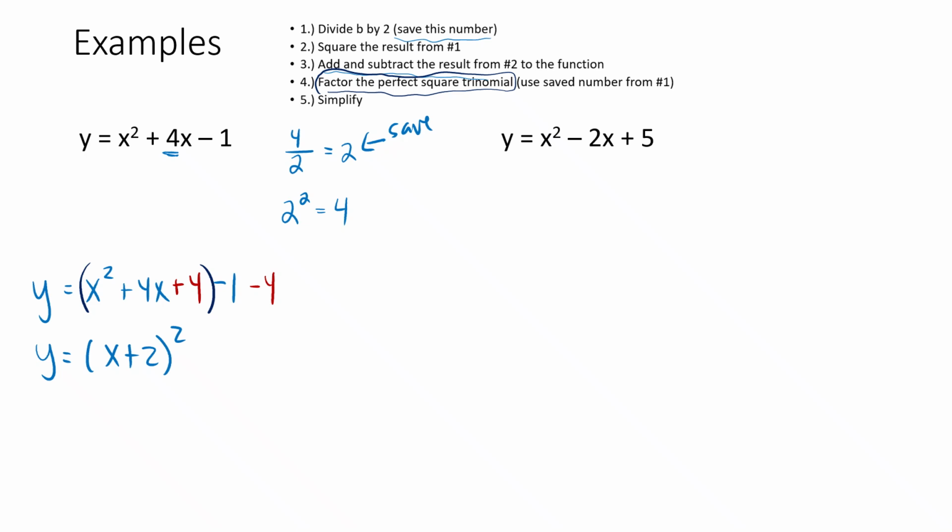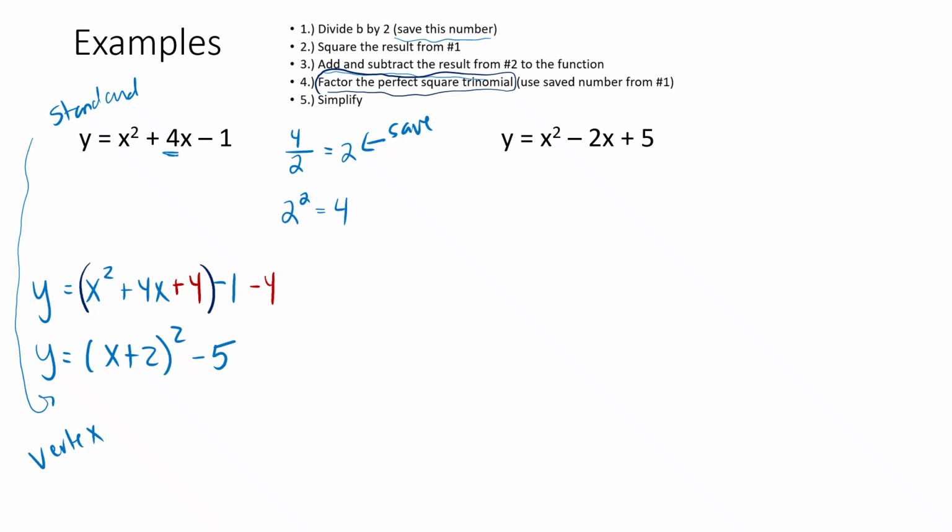So you don't have to go through the process of factoring by grouping or your area model or whatever, because it's going to be that plus 2. Okay, it's whatever you had to divide those rectangles into. And then -1 minus 4 is -5. And there we go. We have done standard form and moved it into vertex form like so.